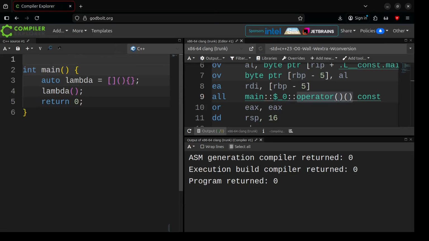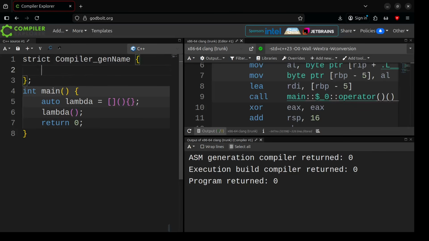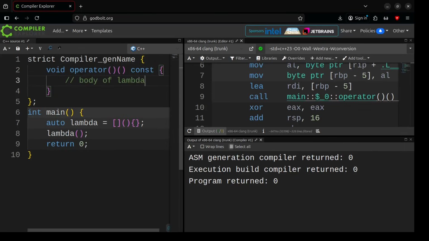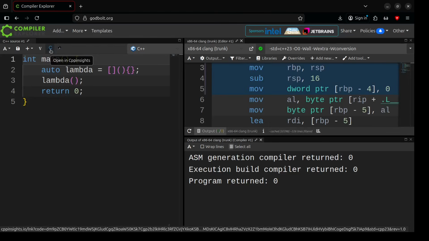If a lambda is just an object with a function operator, we should be able to write what the compiler writes for us. It's just a struct with a const call operator. That's why we say lambdas are syntactic sugar for functors. One other way to check this is to use C++ Insights.